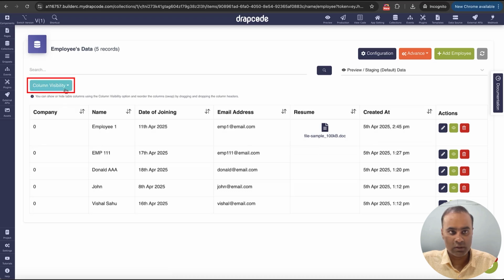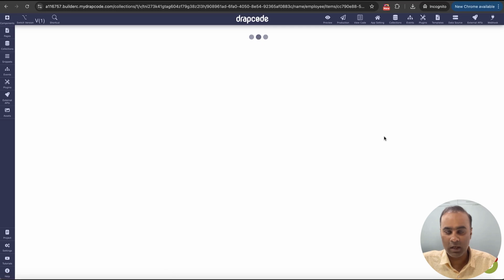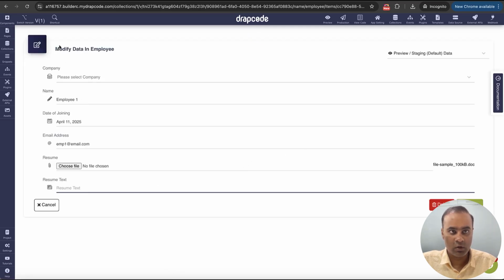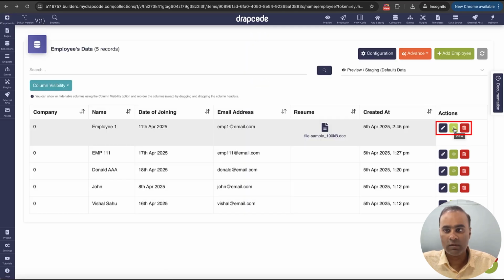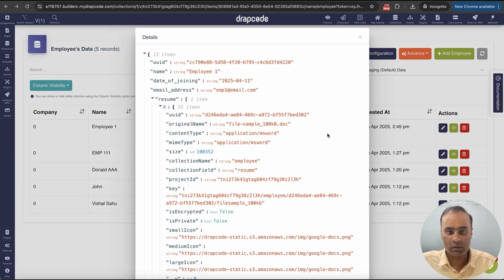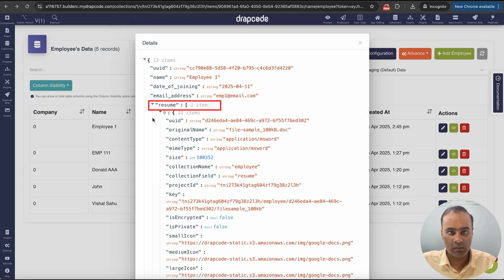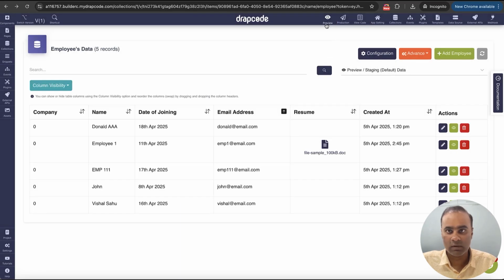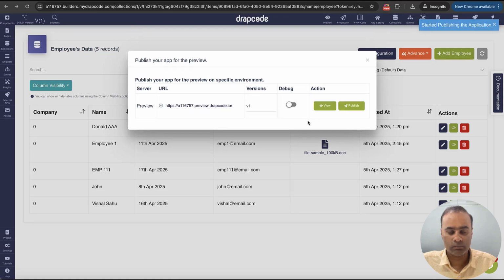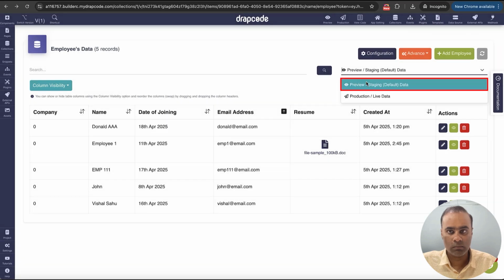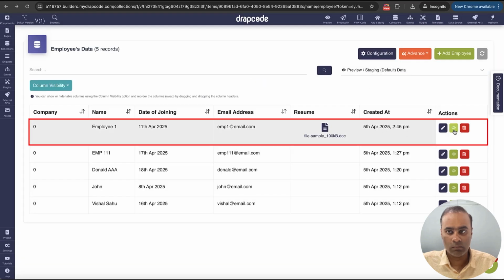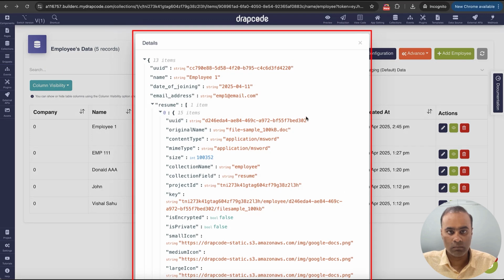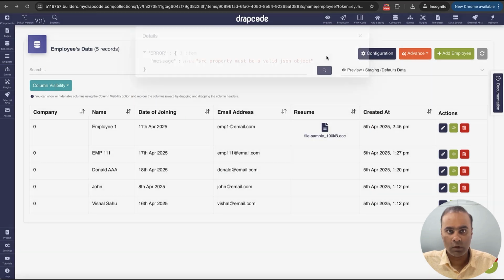And the text field we are not seeing because we don't show the large text field in this row, but you can edit this and see it here, or basically you can view the JSON of the file by clicking this icon. So here, this is the file, right? So text is not visible here. Let's see if the changes are published. Okay, let's try some other file.